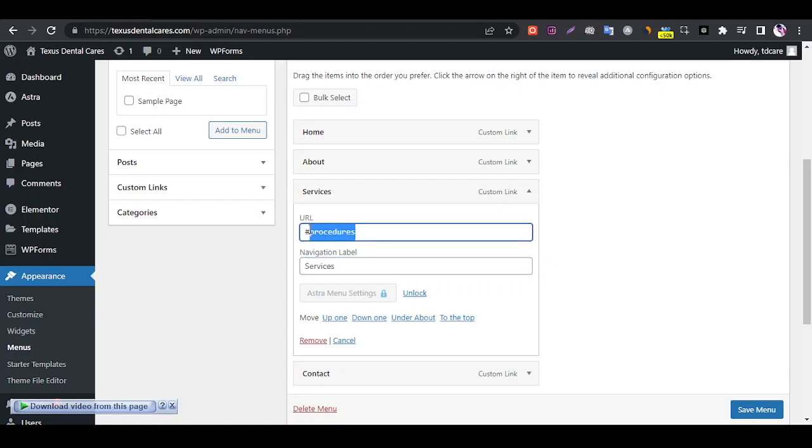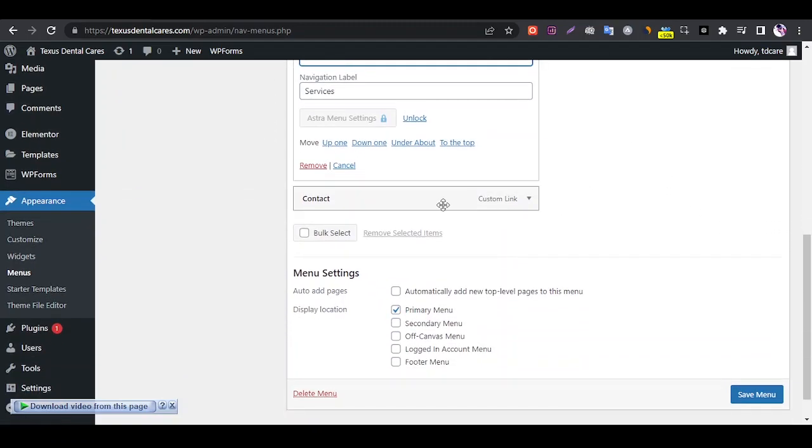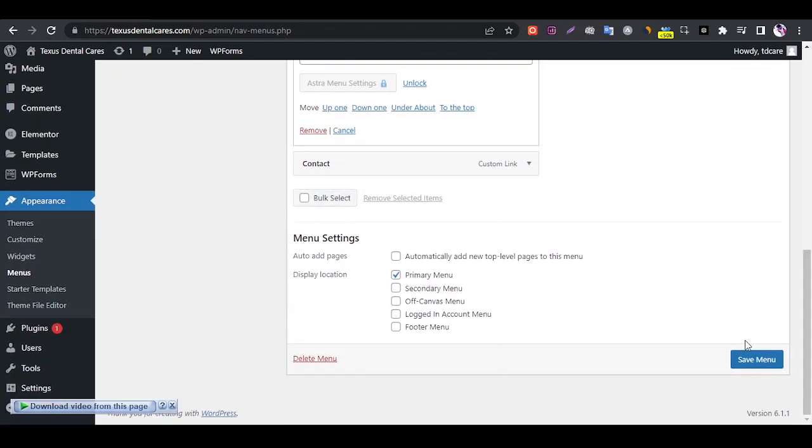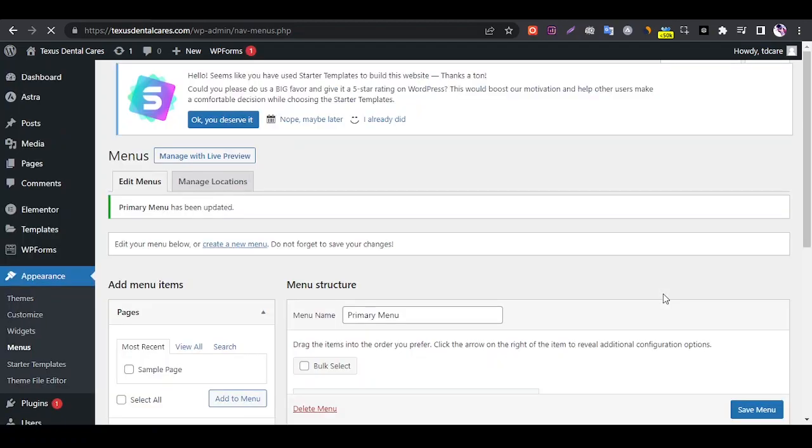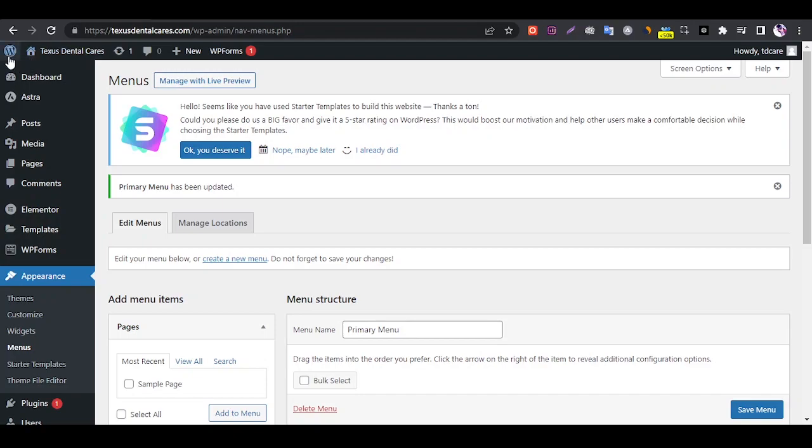Change the ID, then save menu, and we will visit our website again and see how it looks.